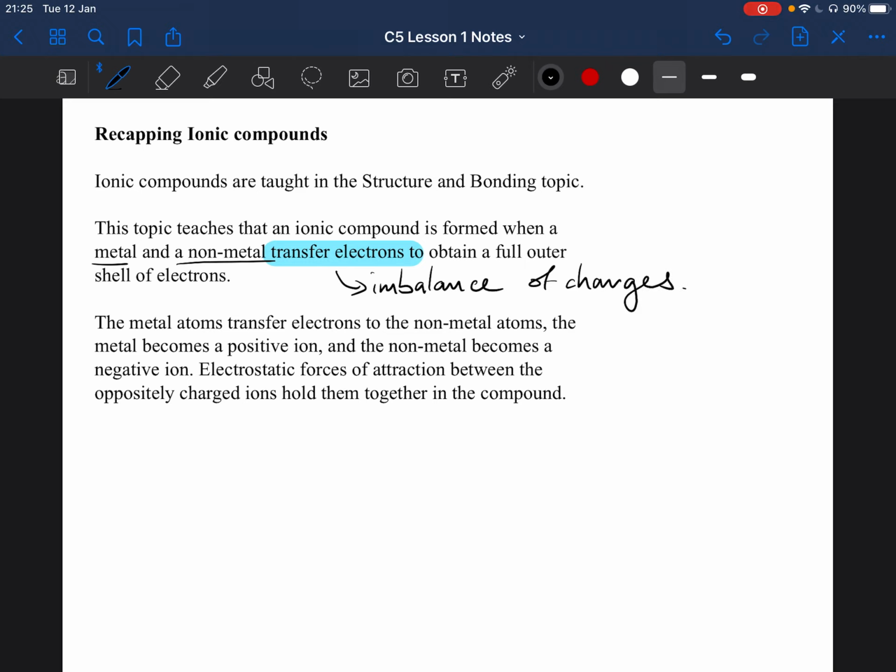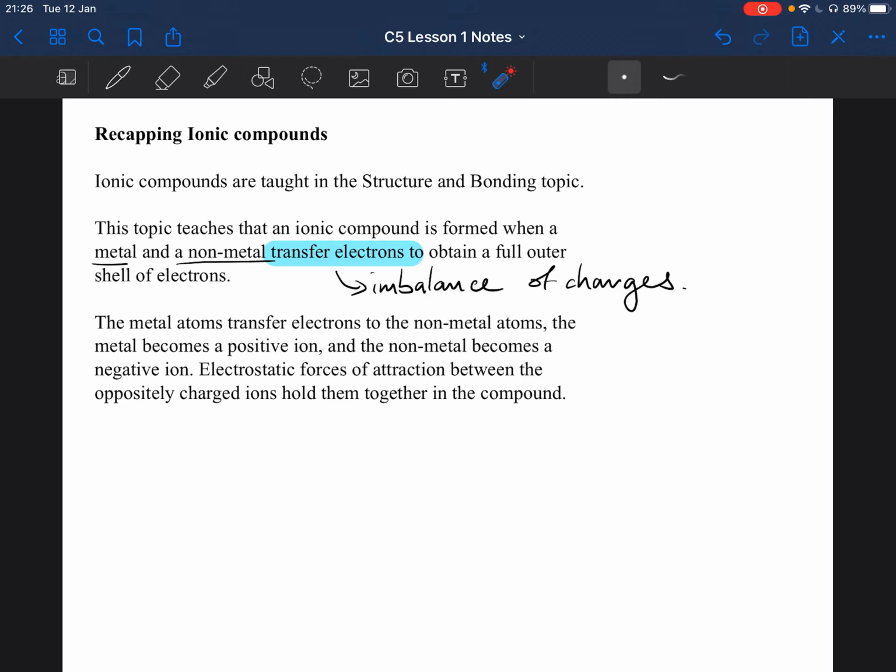So a typical question in an exam is a 4-marker which asks you to explain how a given chemical comes about. So it might be magnesium oxide or it could be sodium fluoride. And the way to talk about that is to look at this here. So what you need to do is you need to tell them about how the metal atom becomes an ion and how the non-metal atom becomes an ion and then what happens between them.